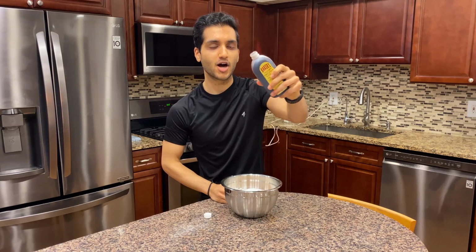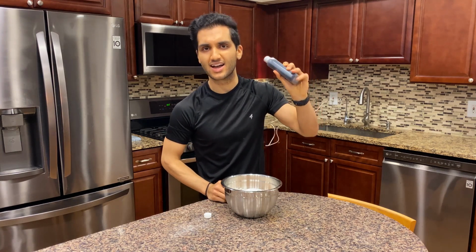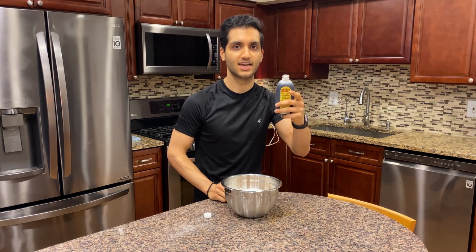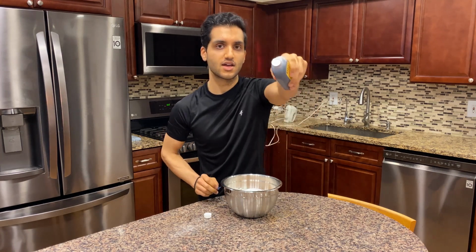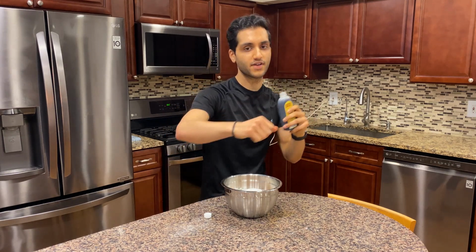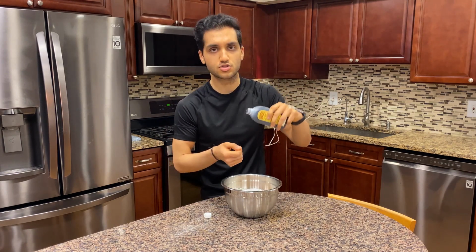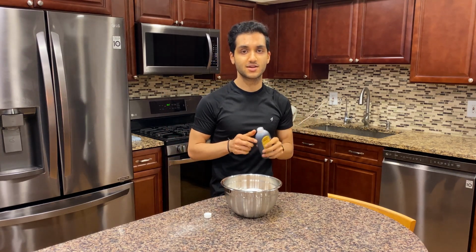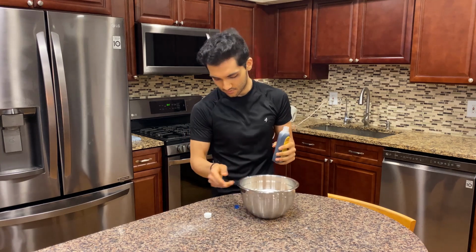And this is a new bottle of vanilla extract, so I'm gonna teach you a hack. I think I've shown you this a while ago on the channel, but I wanna show you guys again because it changed my life. You see that foil right on top? Don't rip the whole thing off. Typically, you would just peel it off and then you'd have to measure it in teaspoons, or you could pour it out and too much would come out. And you know what happens when too much vanilla extract comes out? It is never a good time.